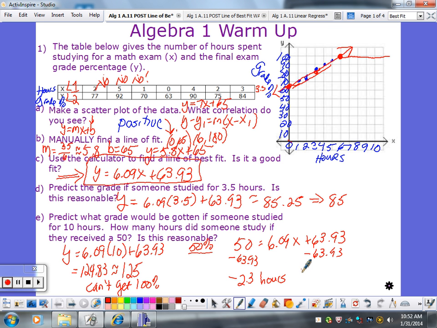You can't have negative hours. It's not reasonable. Part of the process is analyzing what you get. Is it reasonable? Like, yeah, that one kind of is. It's right in the thick of our data. These aren't. They're outside our data, too far away for me to be able to make a good judgment on it. Make sense? Okay? So that's the whole point. And that's what statisticians and researchers do. Am I happy with this? Am I not happy with this? I want to go through this a little bit more with the calculator.